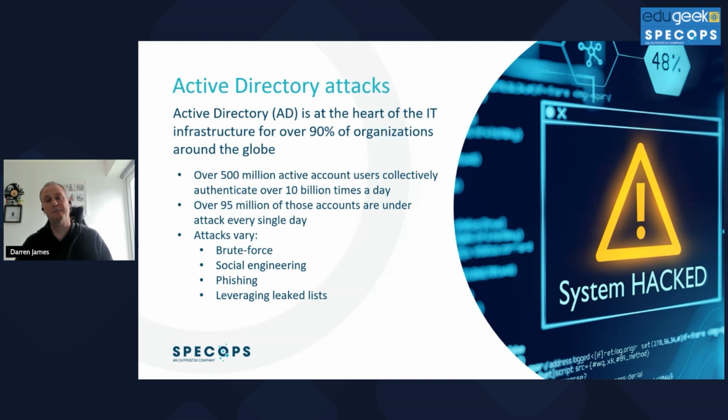If we cast our minds back to when Active Directory was released back in the year 2000, remember those days of 56K modems, no social media, no cameras on phones, and the thought of streaming 4K video was laughable. I don't think we even had 4K back then. You didn't have to remember a gazillion passwords either, right? So those were happy days.